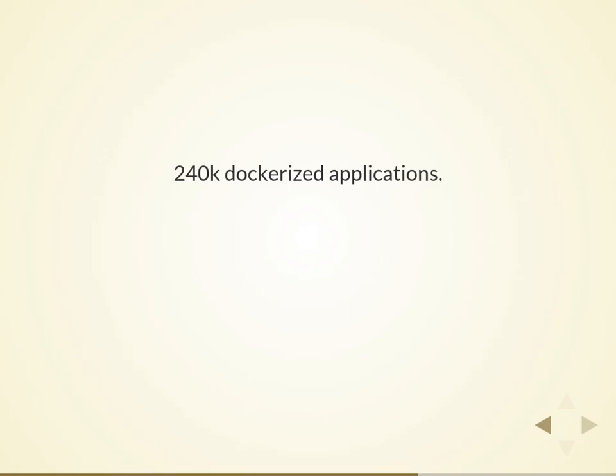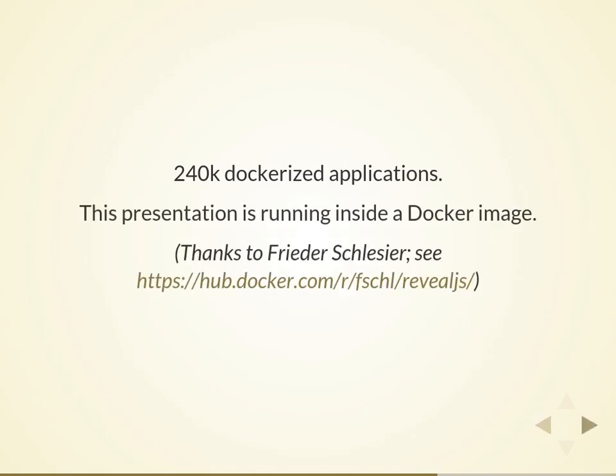I said, wait a minute. I'm writing a talk about Docker. I went to the Docker Hub. I searched for Reveal.js. I found, I think, 3 or 4 people that had provided images for it. In minutes, I was up and running with the image, and I was just writing the slides and seeing them rendered in the browser. In fact, this very presentation is running inside a Docker image. In particular, the one provided by this kind sir. Thank you.